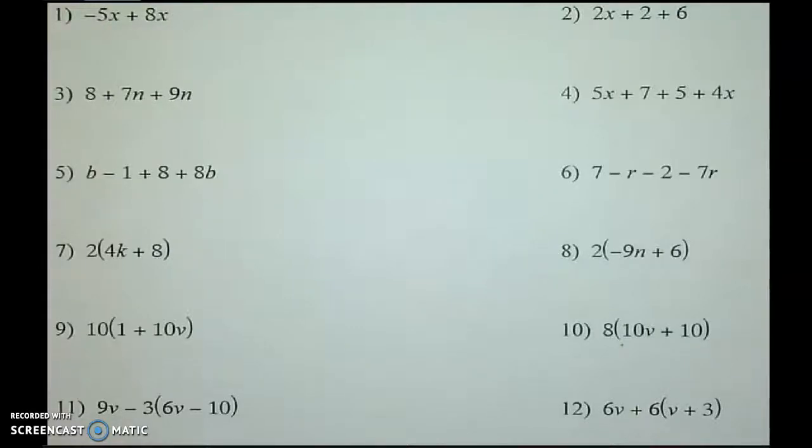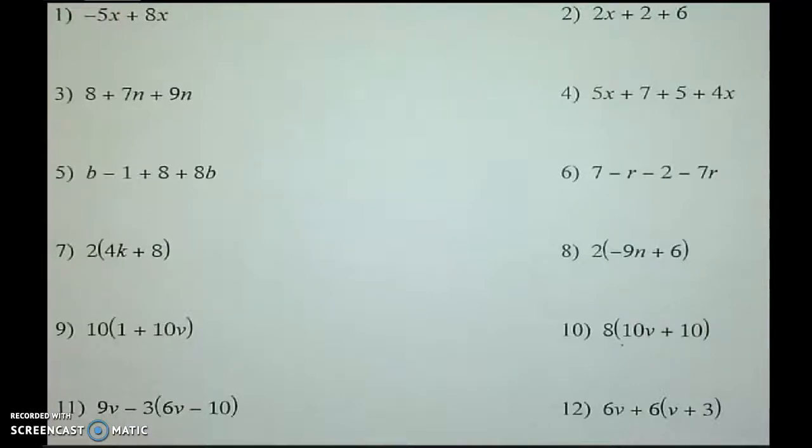So what we're going to do is I'm going to go over the evens, may talk a little bit about the odds, but I'm just going to go through the evens real quick. So the first part, the 1 through 12, your directions were to simplify the expression. So looking at number 1, I'm not going to go all the way through it, but I know that I need to be able to combine like terms.